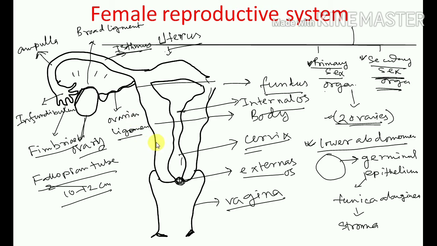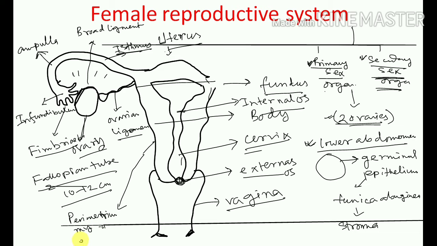In the entire uterus, there are three types of tissue. The upper tissue is the perimetrium, the middle part is the myometrium, and the inner part is the endometrium. These are the three layers of tissue from the upper side to the inner side. And the uterus exhibits highly contractile muscle.